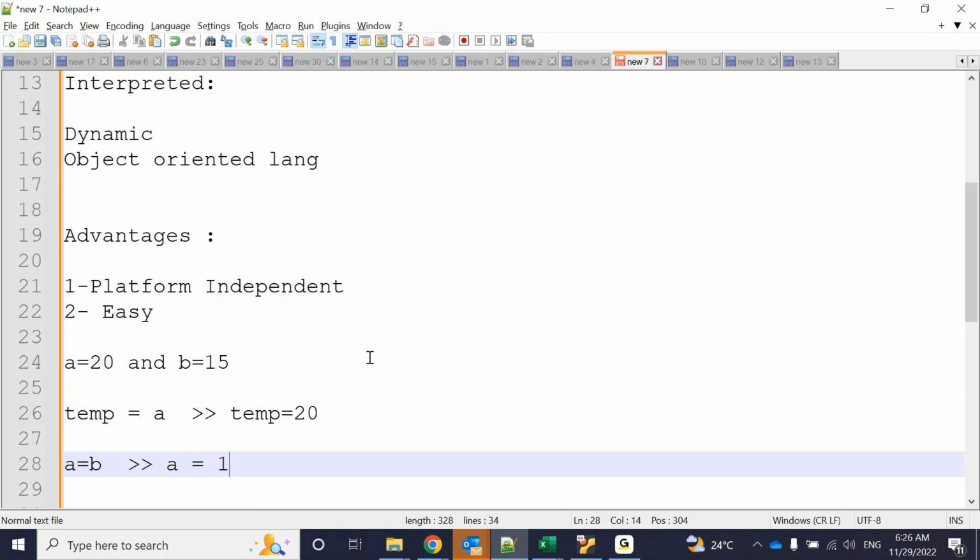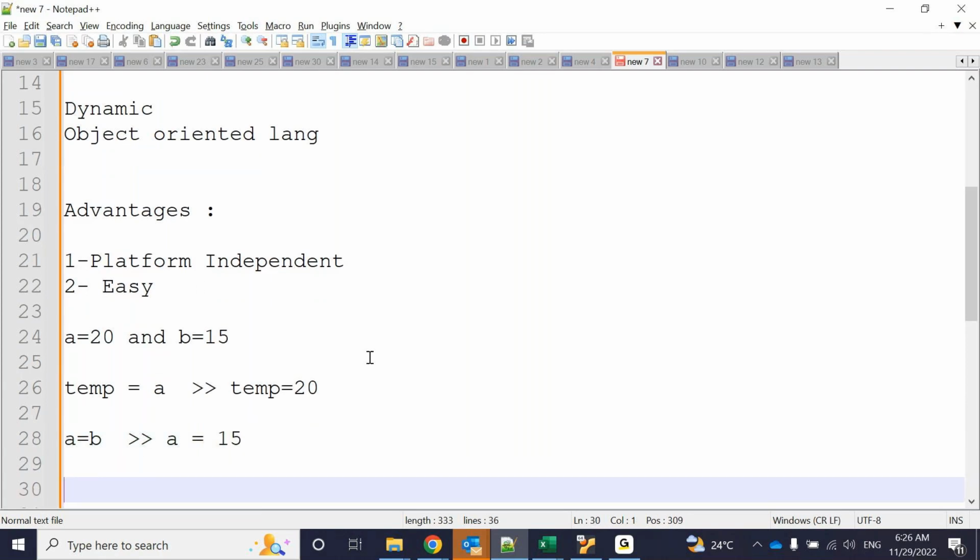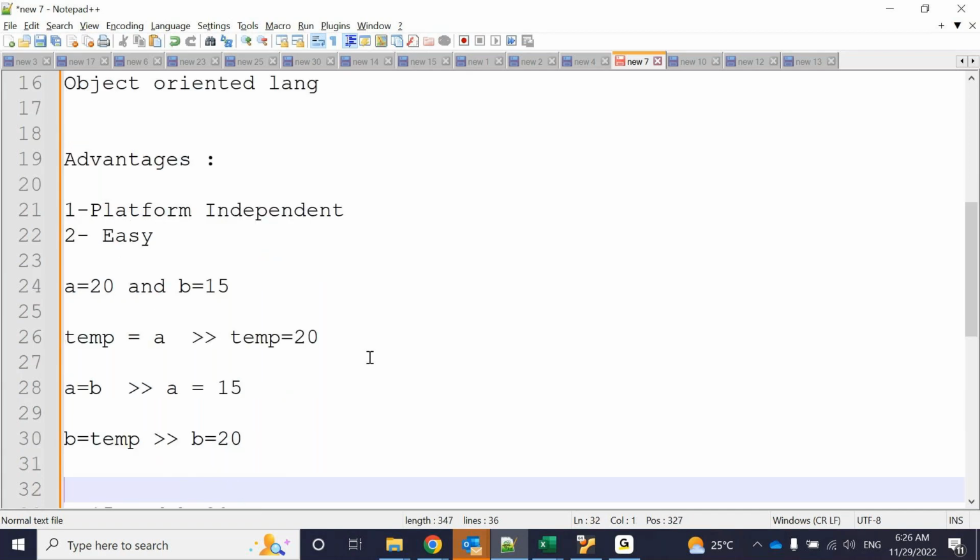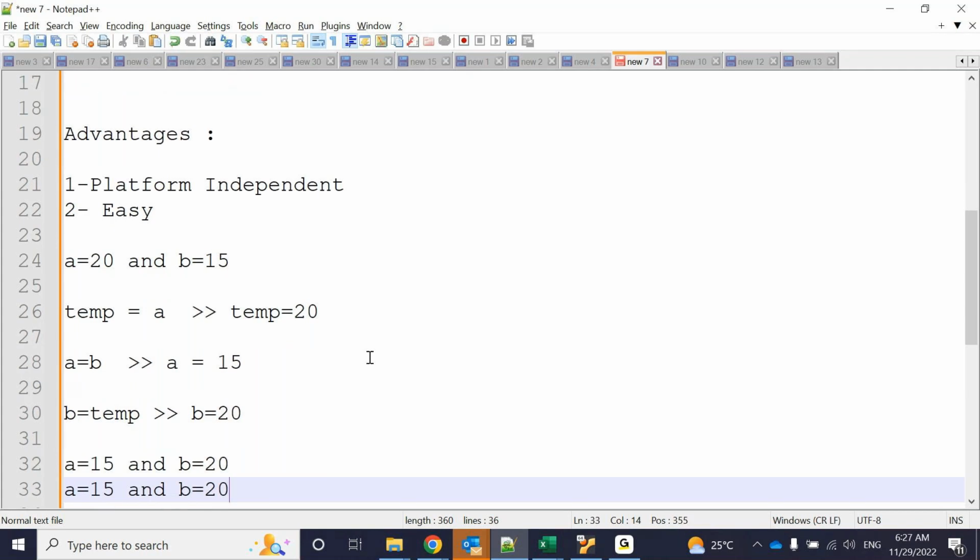Now the next line, B equals temp. So what is the value of B now? 20. So finally, the value of A is 15 and the value of B is 20. So we achieved the output.